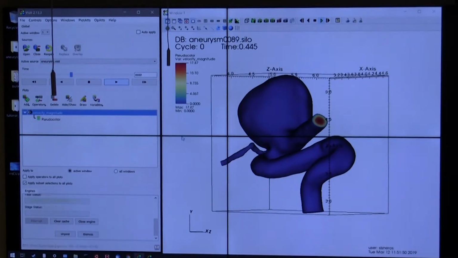If you want, you could hit play again and see how that changes. You can see that this one changes a little more interestingly than the last in terms of this tiny area, but you can't see anything else because the velocity at the walls of the vessel and the aneurysm are blocking everything, right?